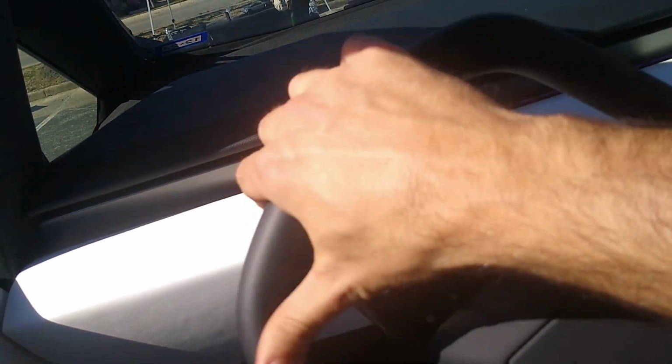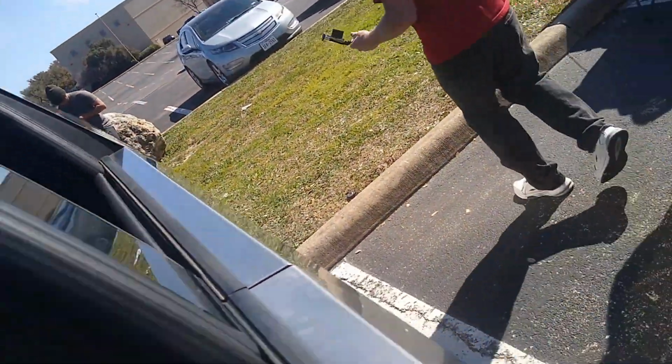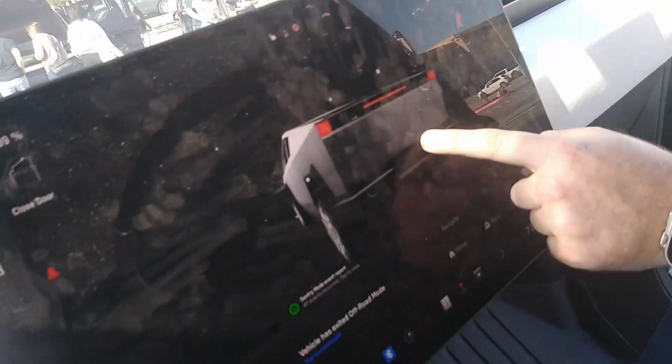So the first thing I want to try is, I understand that with the adaptive steering, can I go lock to lock? Yeah, go for it. Okay, stand back, everybody. I don't know if you can see, wow. That's crazy that you get the full lock, and the back turns at the same time? Yep. You can actually see it on the screen. Okay, we'll watch it on the screen here.